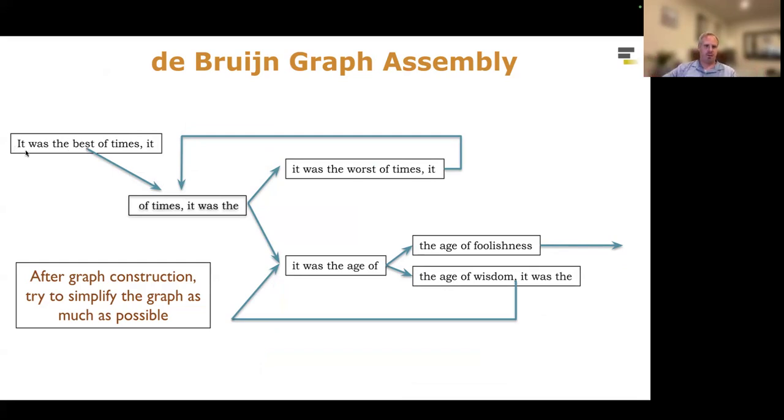So here we have 1, 2, 3, 4, 5, 6, 7 words spelled out in this first node of the graph. We can't quite compact it further than that because we have to resolve some of these cycles, some of these branching edges, and that's where all the complexity is coming from. That's one of the major sources of complexity in a de novo assembly problem.